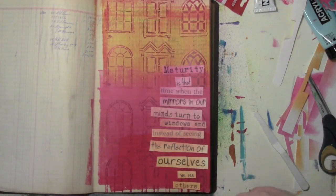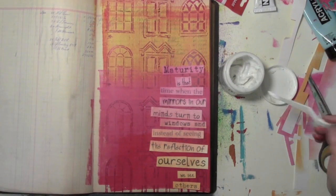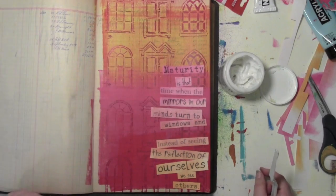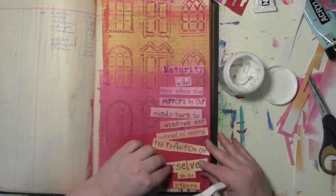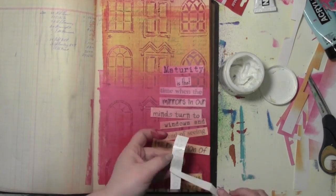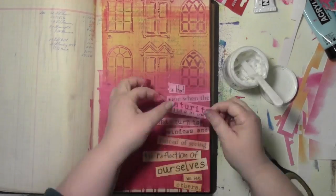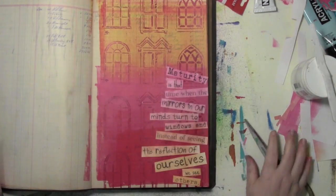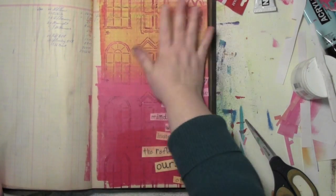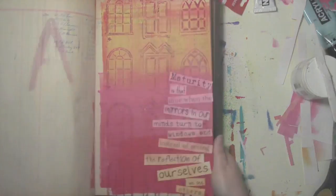Now comes the part where I just cut this out. I've got my gel medium here — this is regular gel medium, not watered down at all — and I am just going to start gluing these down. I really want this to be wonky, so I'm going to glue it down in a crazy haphazard wonky kind of way. I could have spent a lot of time getting it precise, but I decided to go wonky because I would have spent forever trying to get these things in just the right position, and that's just time I'll never get back. I actually like the loose and free-form shape of it.